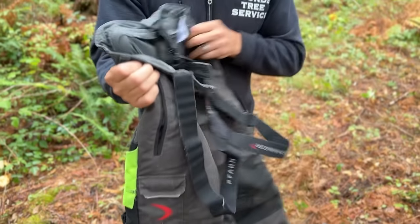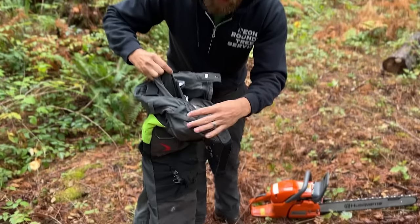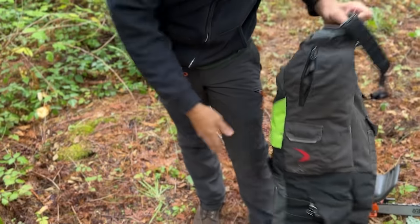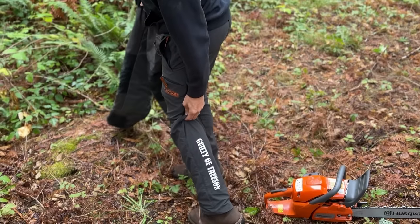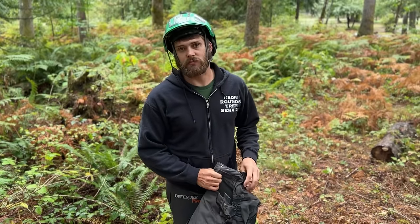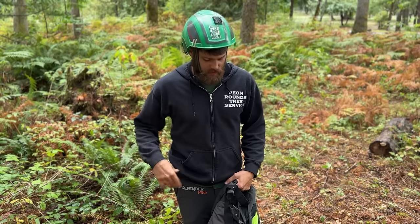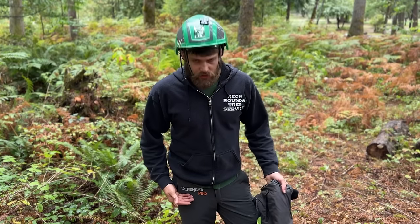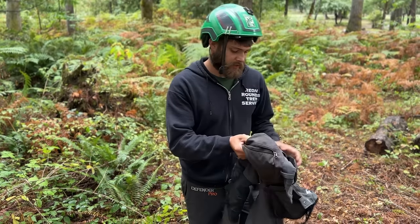I really didn't care for these pants that much. They're so hot and the material is really bulky on the inside. What I wear are Defender Pros from Cloggers, and they even got my name on them. I think Cloggers makes the best chainsaw pants. I sell them on my site, sappysupplies.com. I also sell some Oregon strap-on chaps that are a lot cheaper than the Cloggers. I wear the Zeros when it's hot outside. We're in the fall now. I wear the Defender Pros in the winter. When it's really cold, I'll wear the Embers, they're called. Cloggers makes fantastic products. Let me show you how these work.